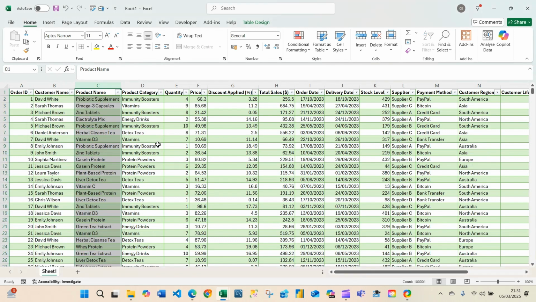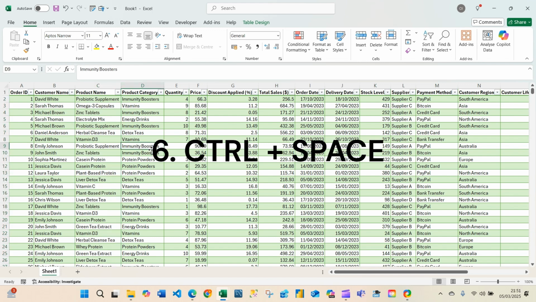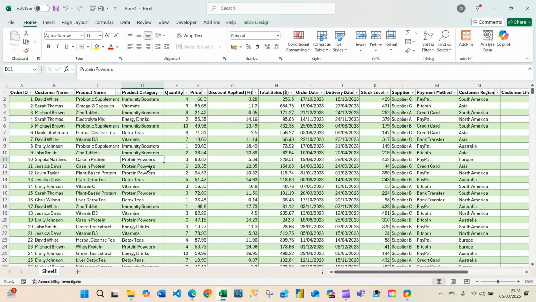The sixth one is the Control Space. I use this all the time because for formatting, no matter where you are on your screen, for example, if I'm here and I want to format this row of data, for this entire column of data, from this active cell here, I can just press Control Space, and simple as that.